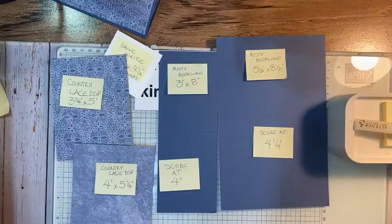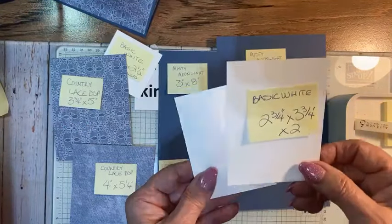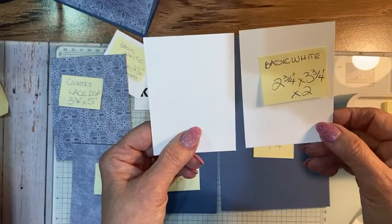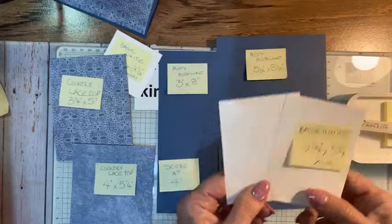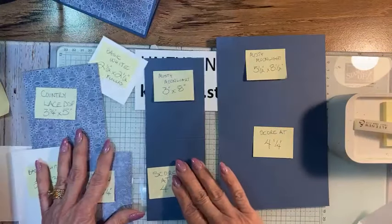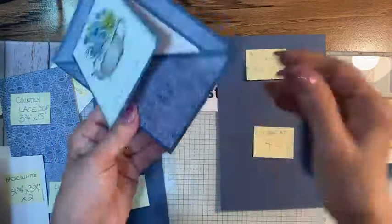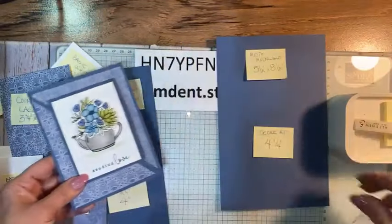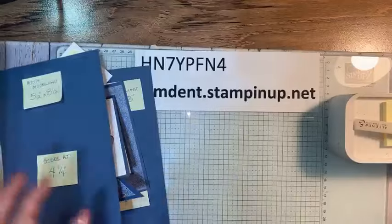And then you need two pieces of basic white. One is for the outside flap and one is for the inside. 2 3/4 by 3 3/4. Two of those. All right. It looks like it's a kind of a complicated card, but girls, if I can do it, you can do it. So let me get the trimmer back in here.